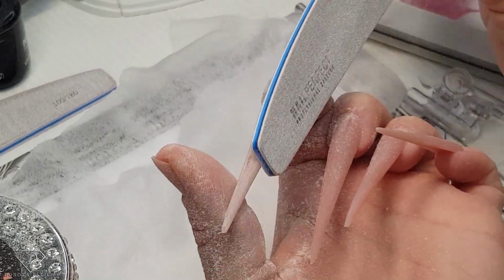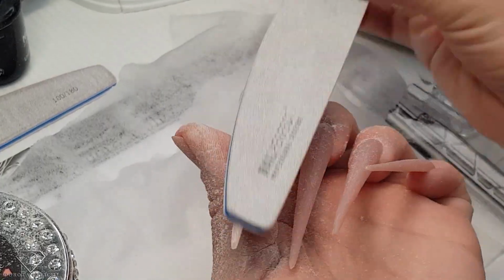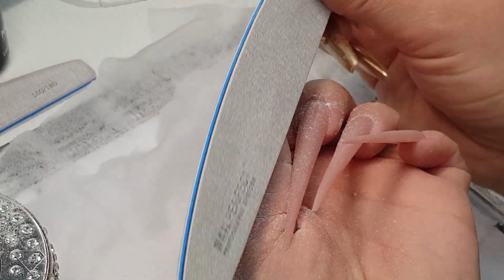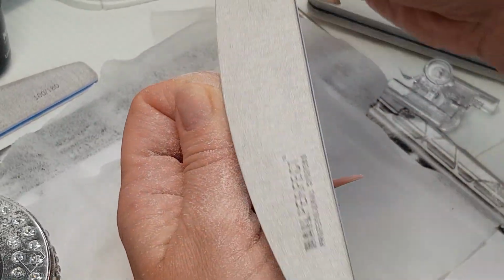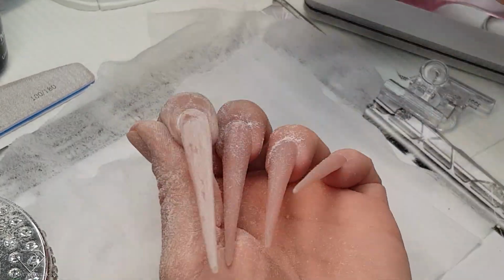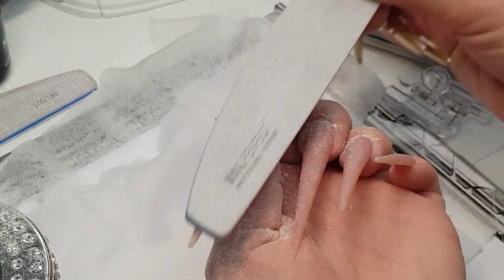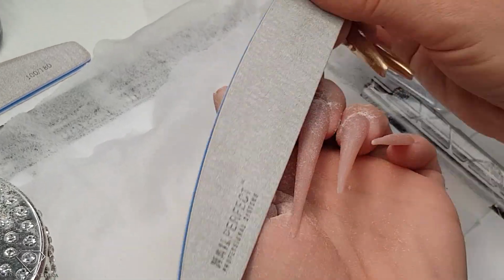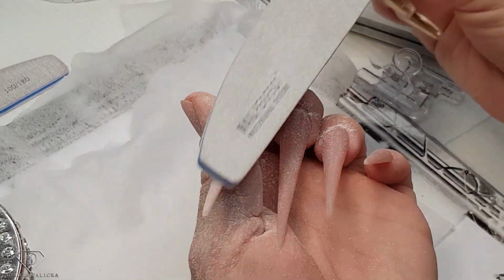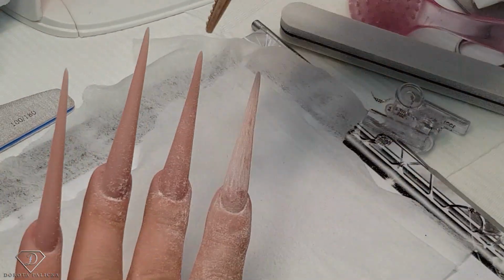But you need to keep a full contact with your file, like the file needs to keep full contact with the nail. And this way you will file really nice and evenly. Instead of going like maybe here and here, you just keep filing into the shape of the nail. You have to try it, those filing, guys.